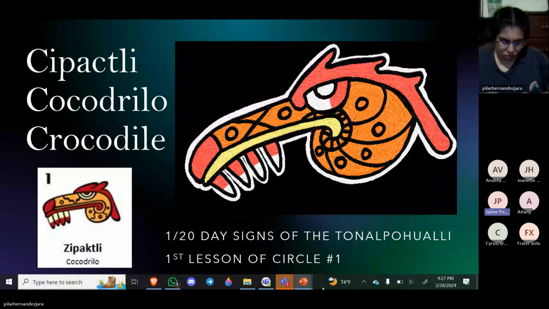So something that came to mind when everybody was giving their great viewpoints on Zipaktli and encompassing the energy, which is Zipaktli, the crocodile, another important feature about it is, and I think sibling Atlani, you mentioned it just now, learning your environment, learning your surroundings. And in order to do so, which we'll get into, you have to learn how to assess and observe your environment. You need to learn it and study it so that you are present, but you are also aware and prepared for things that may come your way.